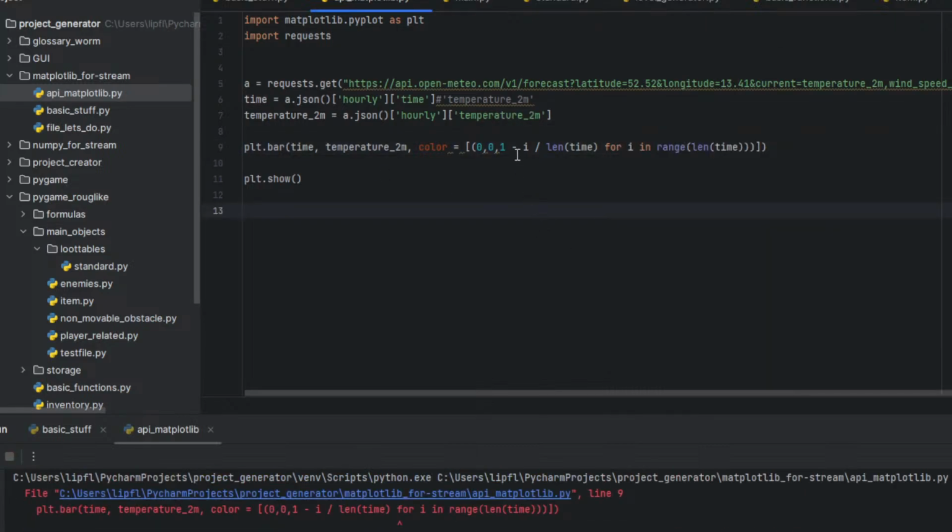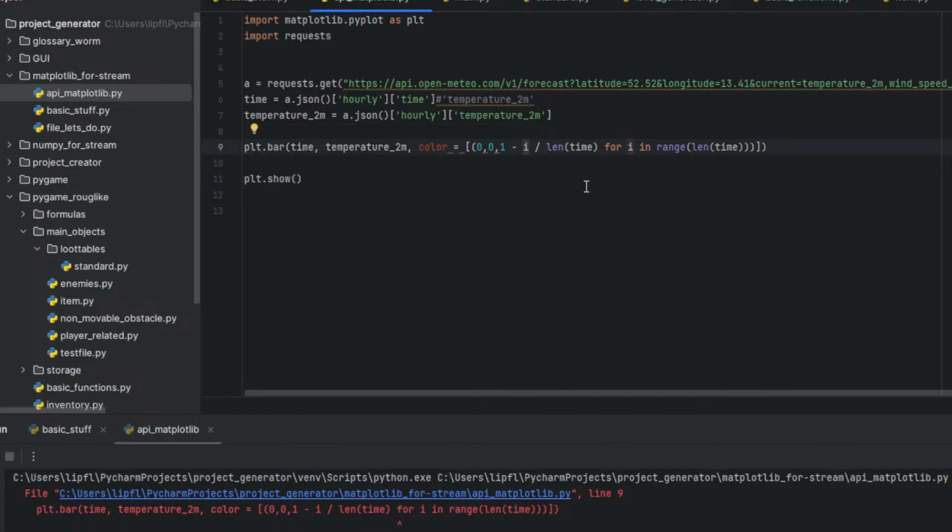Invalid syntax, maybe I got a bracket wrong. Minus i for i in range. Typical list stuff, stuff you do with lists. I'm confused why it isn't working at the moment. This is usual list comprehension.